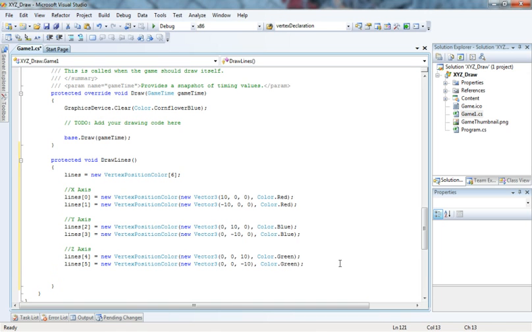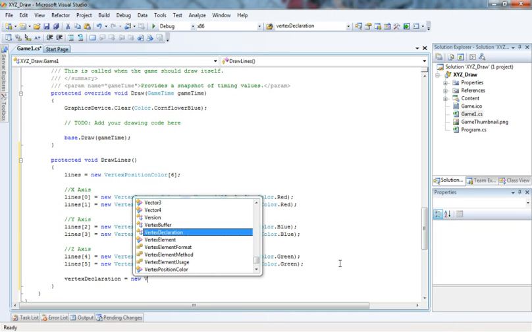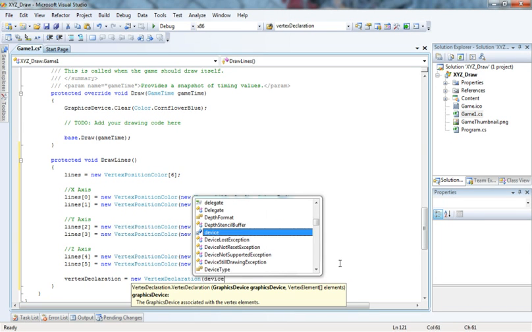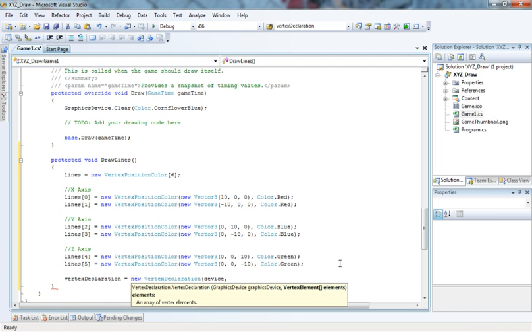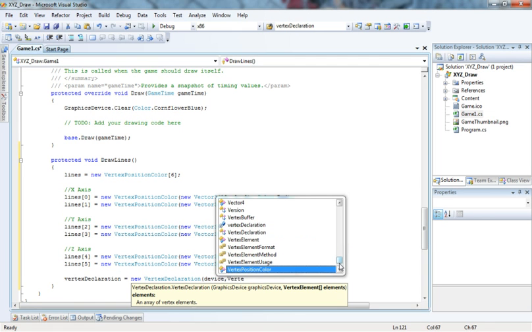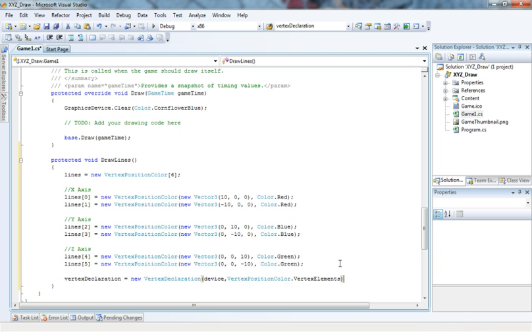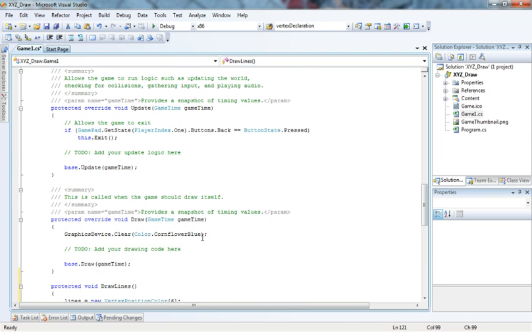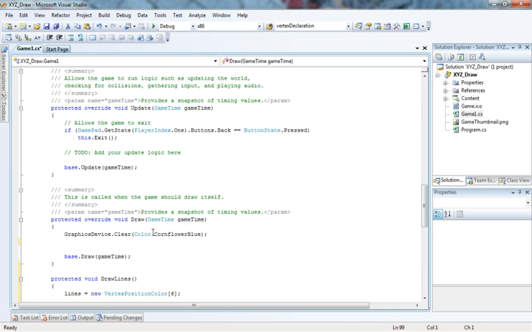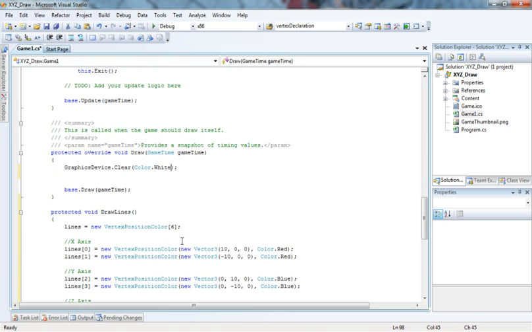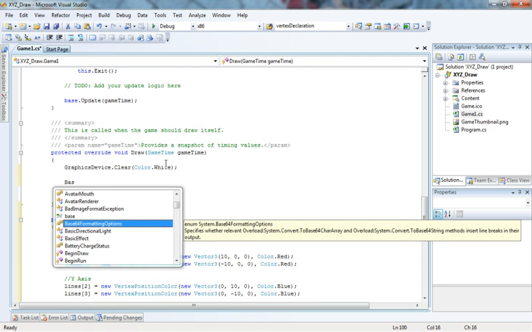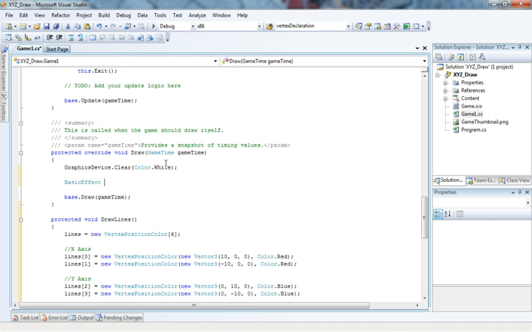Now for the vertex declaration, I'm gonna instantiate a new one. Vertex declaration device, and it's gonna be vertex position color dot vertex elements. Okay. So now to the drawing stuff, I'm just gonna change the default color here to white so we can see the drawn lines better. And I'm gonna create a basic effect shader.